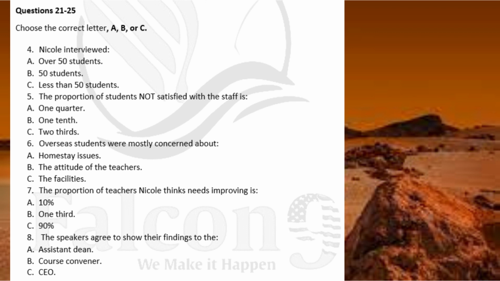Well, whatever the case, the university seems to have some problems. Who should we inform about these findings? The course convener. He runs our program. Yeah, just a small program. These problems are serious and university-wide. I think we should talk to the assistant dean at least. Come on, we're just a couple of students. We can't go that high. It's like some cleaners wanting to talk to the CEO. We've got to follow the chain of command and start at the bottom. Okay, the course convener it is.